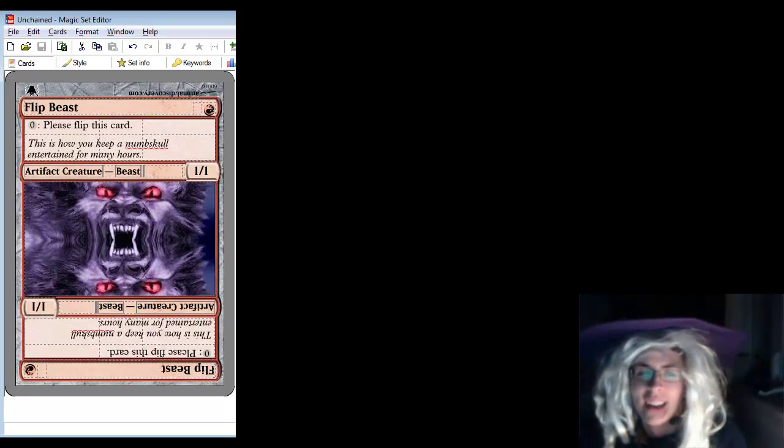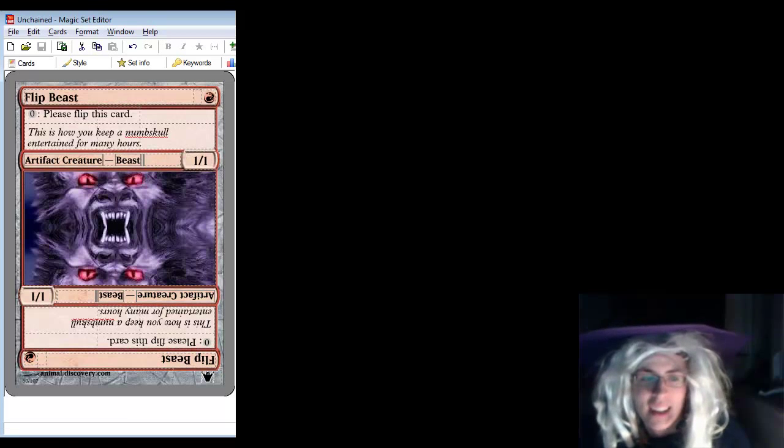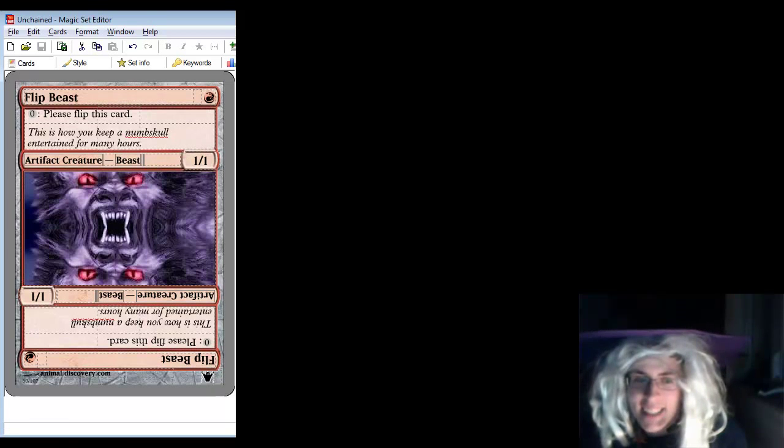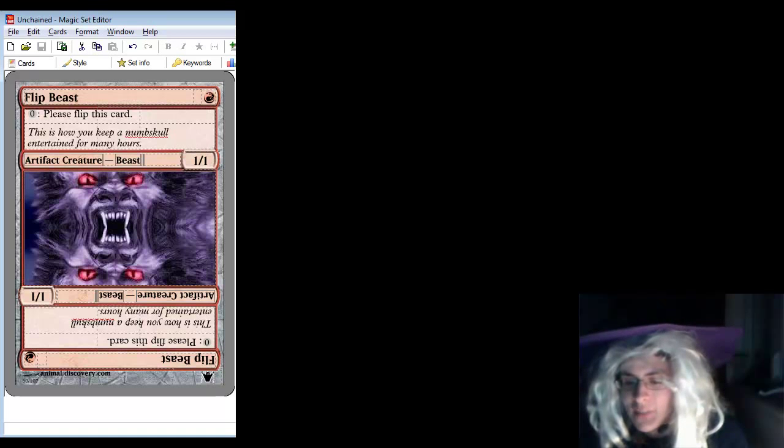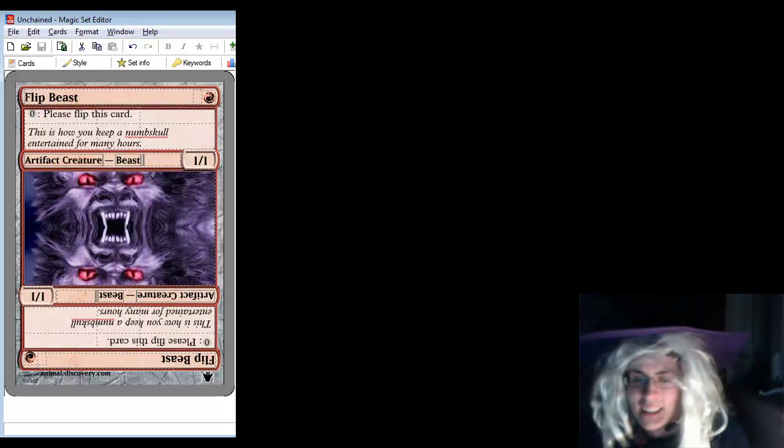Lets you flip the card, and then when we flip it, the flip side lets you flip the card. Okay, it's back to normal. And the flavor text says, this is how you keep a numbskull entertained for many hours. This is actually based on a joke. The joke is, how do you keep a numbskull entertained for hours? The answer is, give him a paper with "please turn over" on both sides. This is that in card form, essentially.